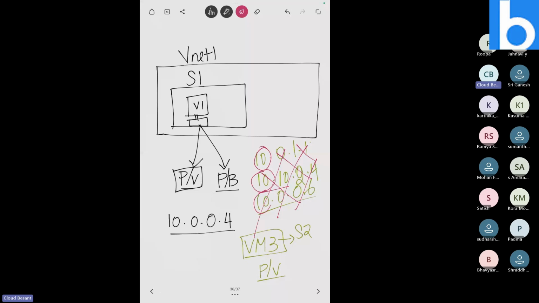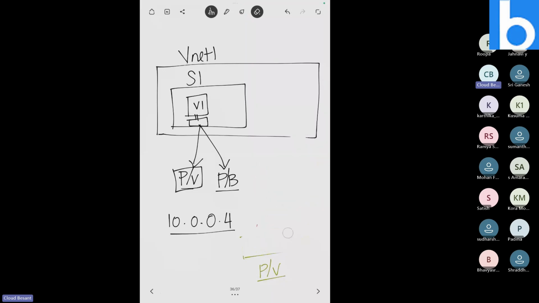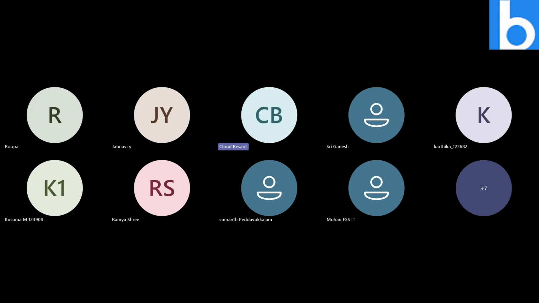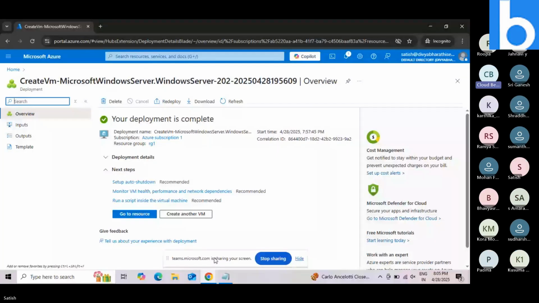Okay, now I believe everyone is super good. So let me erase this, so we don't have the wrong things on the page. So all good. Now everyone should be clear that the private IP of this particular machine that we have created will be 10.0.0.4. Am I right? One round of yes, no? Yes, sir. I think we have created the machine, so let's go ahead and check that.